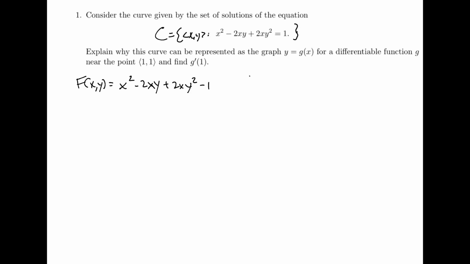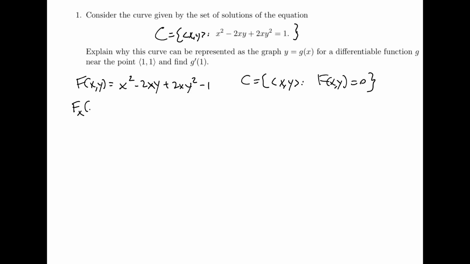And if we do this, we see that our curve C can now be written as the solutions of the equation where F(x, y) equals 0. So this is the correct setting for the implicit function theorem. What else do we need? Well, if you look at, in this case, theorem 90 in the course notes, we need the partial derivatives of capital F. So let us compute those.